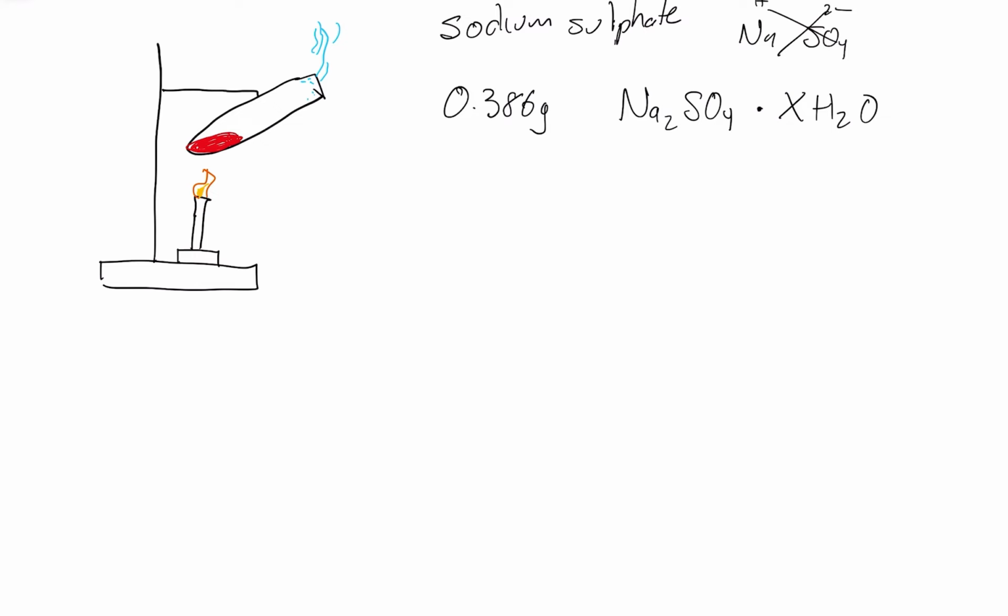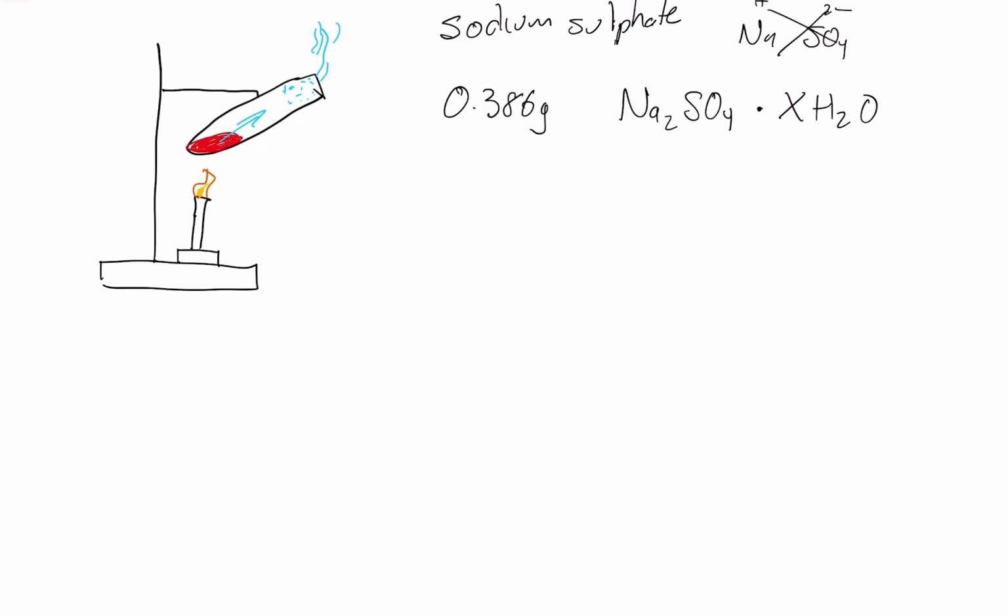Now we start heating this sample in our test tube, and we start seeing a little bit of condensation happening all over the test tube. This is the water that's actually being driven off of this hydrate, and it's allowed to escape into the atmosphere. Now, some of it may condense, so you might have the angle of the test tube a little bit different, and it might collect it into a beaker or something else that you can weigh it. But in this particular case, they're allowing it to escape into the atmosphere and get all this water of hydration out of here.